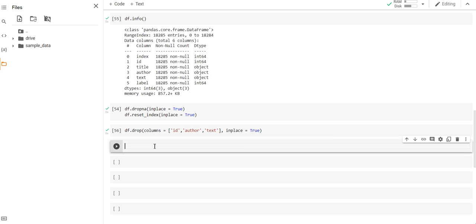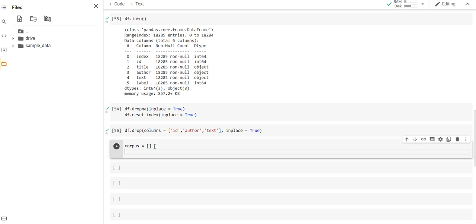Now we will clean our data. For that, we start by converting the entire sentence into words and then tokenizing them. We will declare a list called corpus, which will hold the final result.